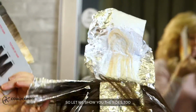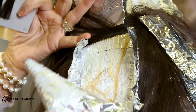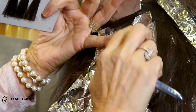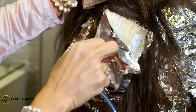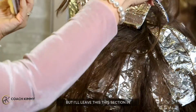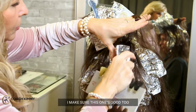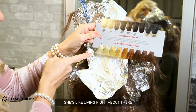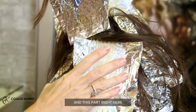So let me show you the sides too. So this is the last section. Actually, no, I did these with the top. Okay, that needs a little more time. Yeah, that looks good. So I'll be taking this back section out with it. I'll take that mohawk, but I'll leave this section in. Let me make sure this one's good too. Yep, it's perfect. Match it. See, she's living right about there, so it's nice. It'll come out beautiful. So I'm definitely going to rinse this whole mohawk out and this part right here.